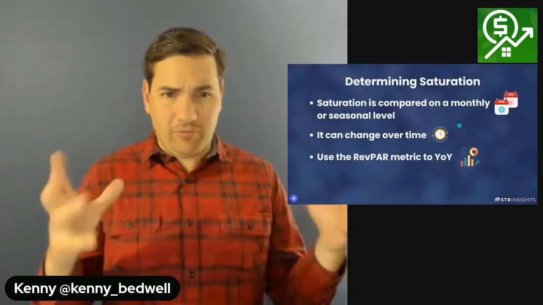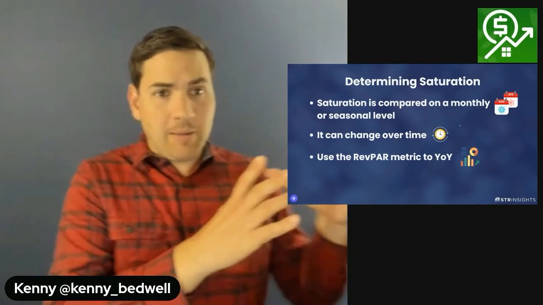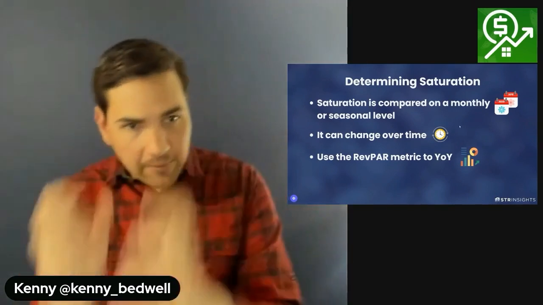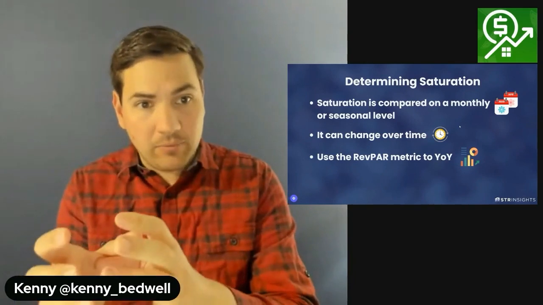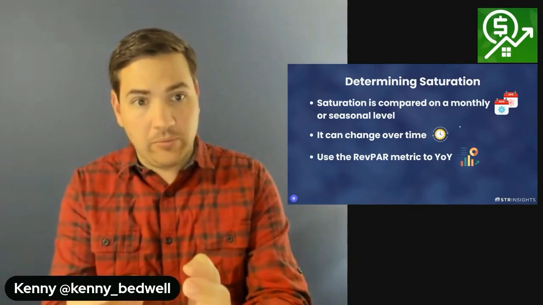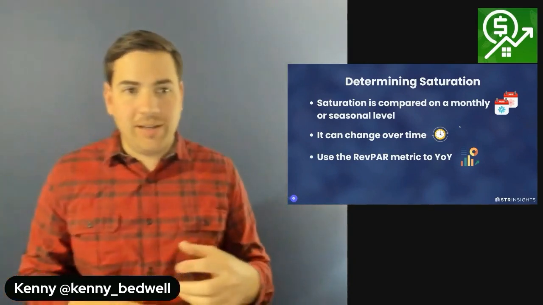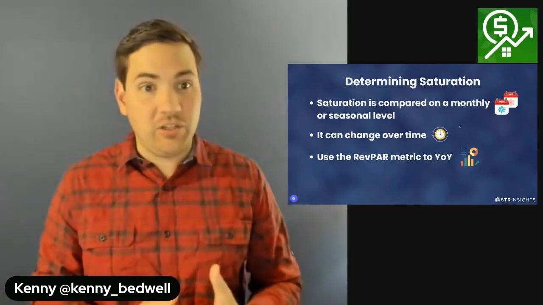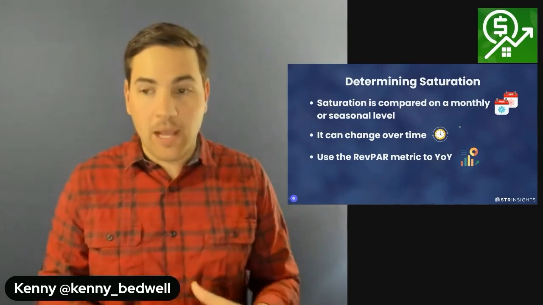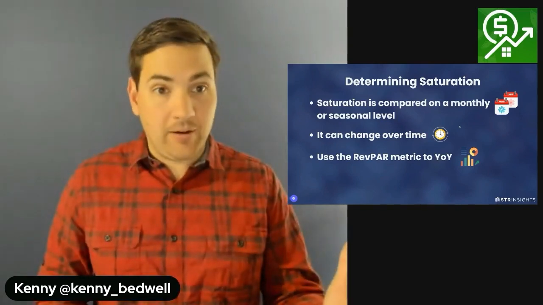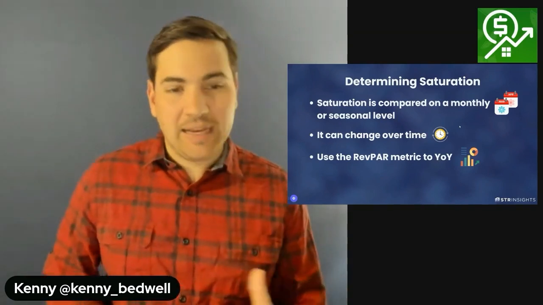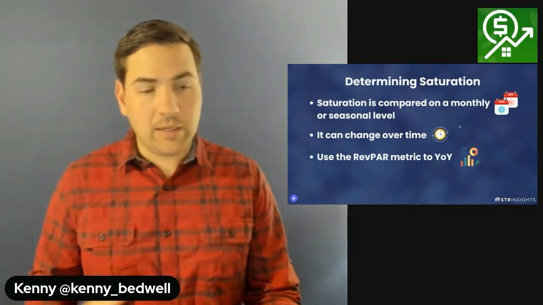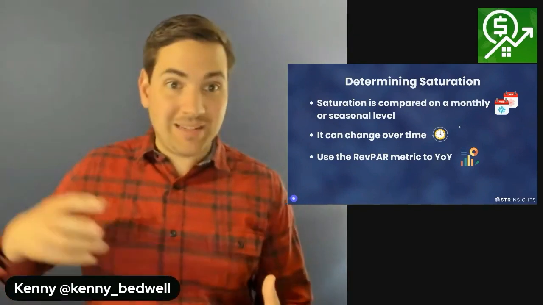So when I'm doing all the formula I just taught you, I'm doing it based on a bedroom count. So the total revenue for a bedroom count divided by the total number of active short-term rentals for that particular bedroom count. So saturation can fluctuate. This is important too. Supply and demand changes. It's never the same. So just because a bedroom count is saturated today doesn't mean it's going to be saturated 6 months from now. Or just because it's not saturated today doesn't mean it's not going to be saturated in the future.